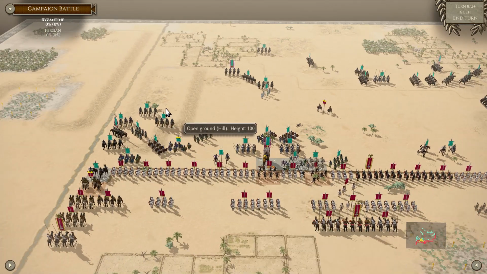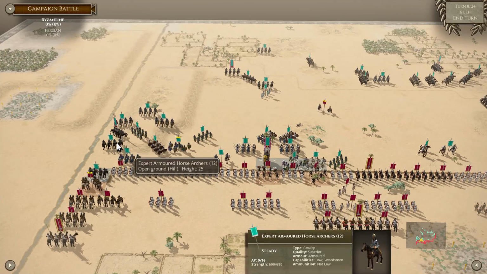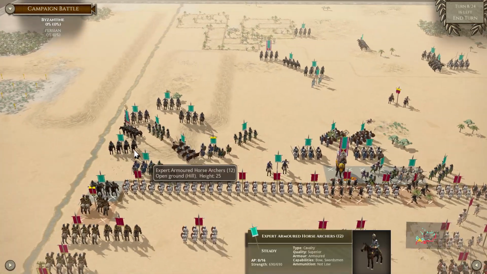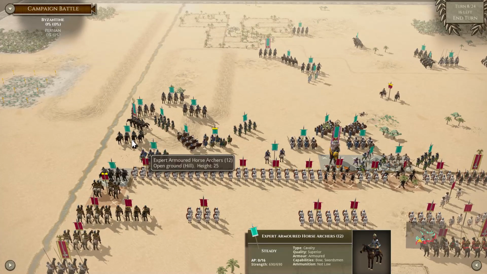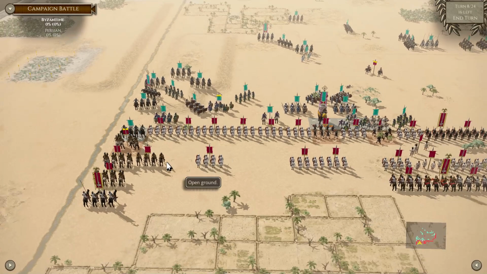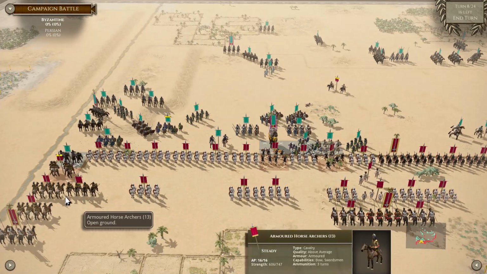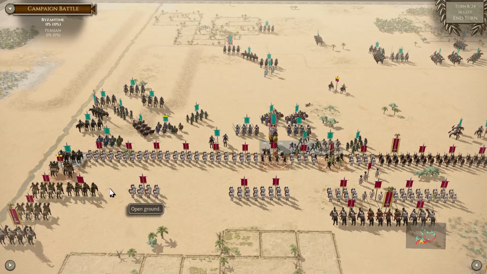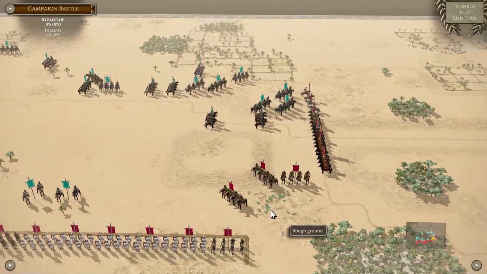Left side, a lot of the armored horse archers and expert armored horse archers, so very good heavy archer cavalry. They have armor, they have bows, and they're actually swordsmen as well, which means they're pretty decent in melee. So on the left side, they're skirmishing, they're fighting with my cavalry, and I'm a little bit worried that they might break through. But I do have infantry, so I think I can contain them, so this is not too bad yet.